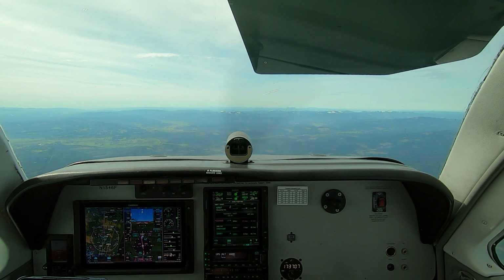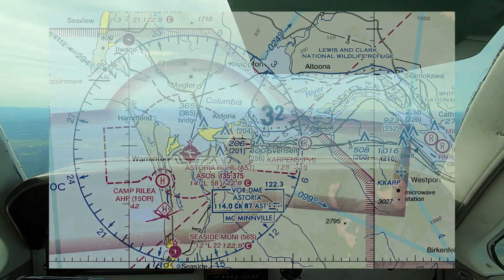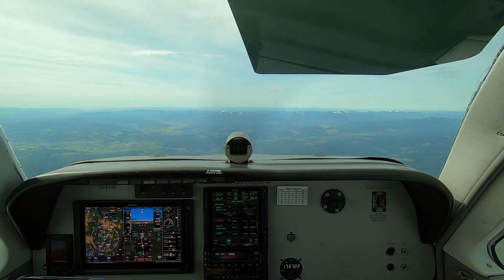We don't have the winds down there today for some reason, but we'll try to pick them up as we get closer in on the AWOS. They're not reporting on the METAR. But we're going to plan straight in, full stop, runway 26, then taxi back and depart to go back to Bremerton, VFR.